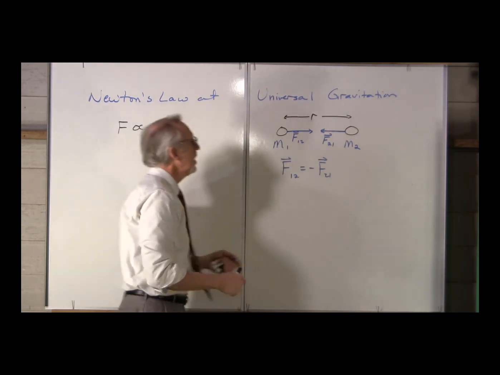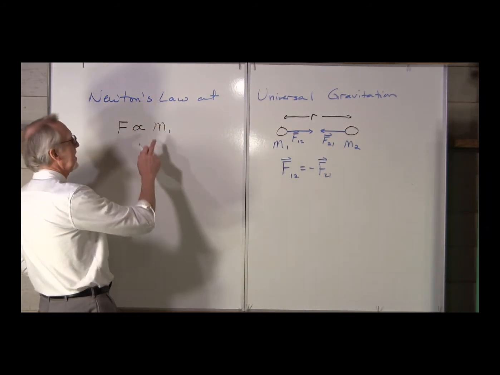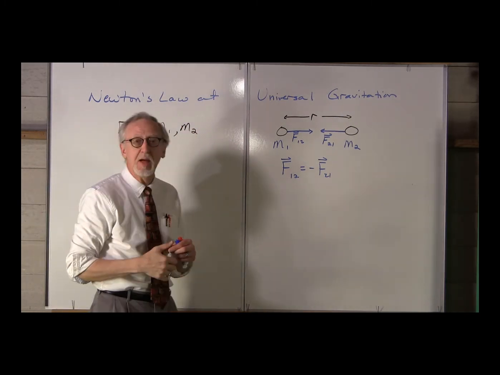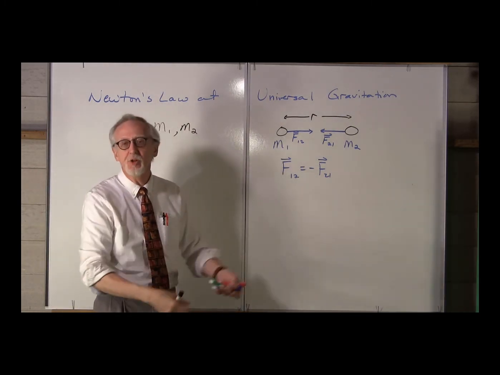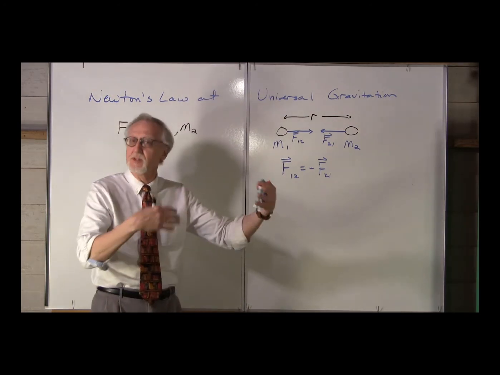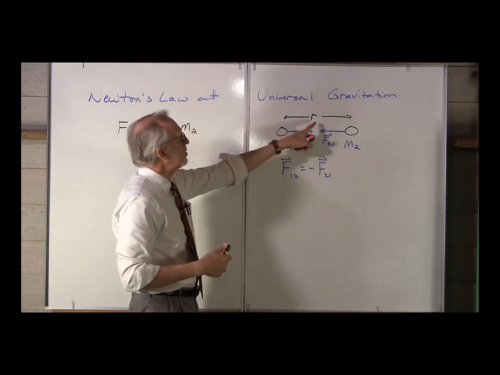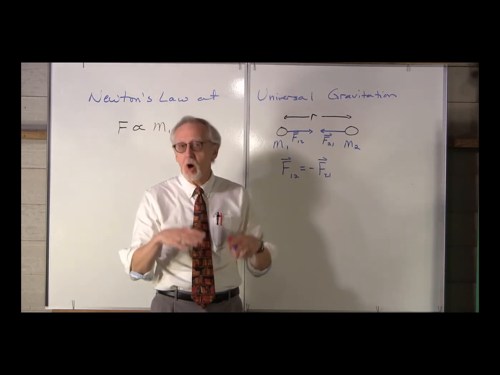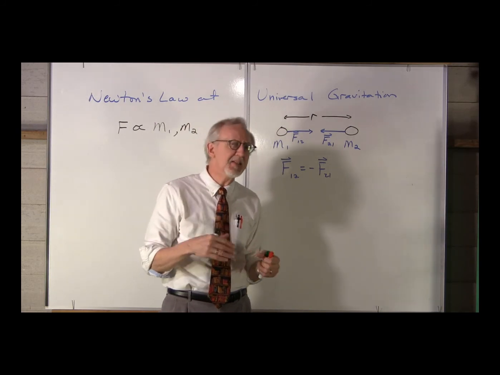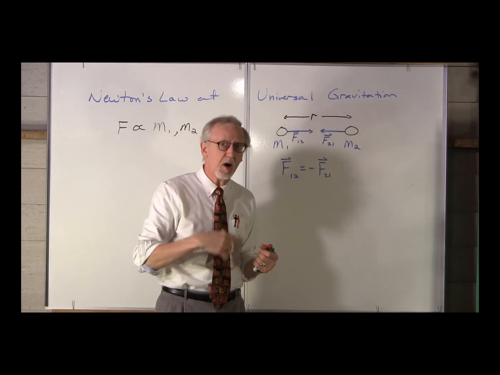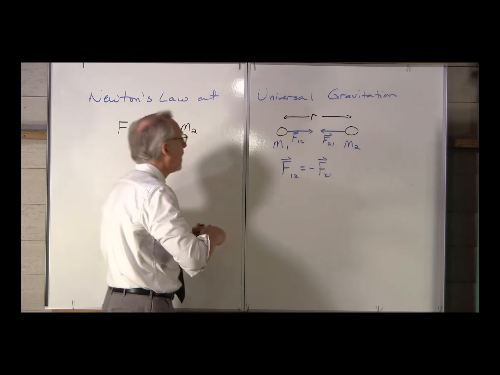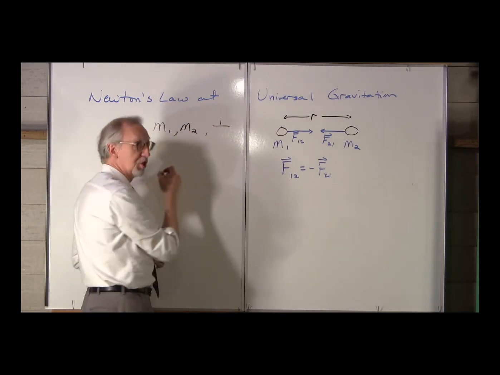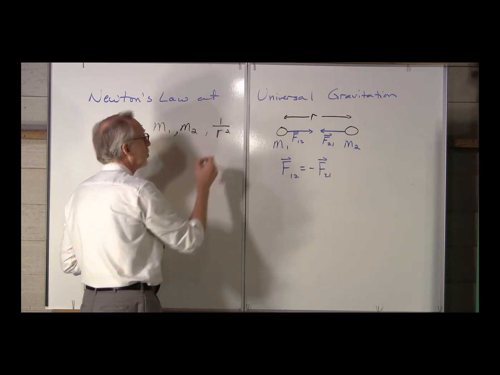for m2. You might then imagine, likewise, if it's proportional to m1, it's also proportional to m2. So likewise, if we triple m2, we triple the amount of force, and we triple the force acting on both of them. It also depends on the distance. The larger the distance, the smaller the force. But it doesn't decrease as just 1 over r, it decreases as 1 over r squared. So the force is actually proportional to 1 over r squared.